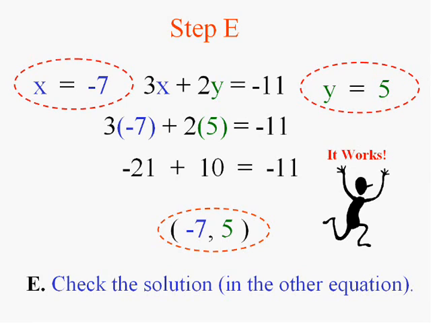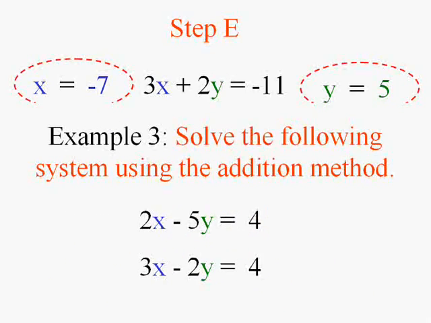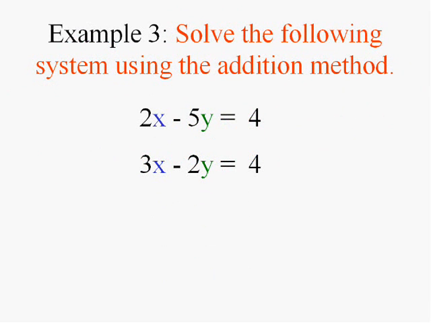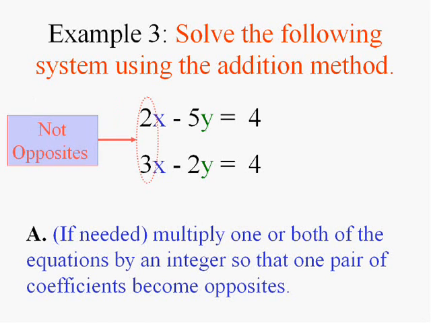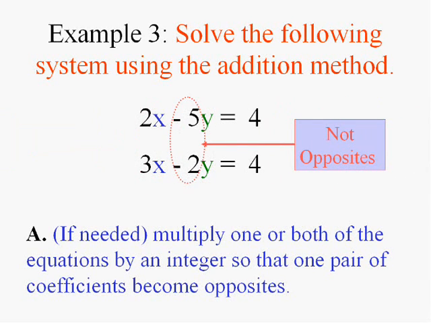Sometimes you're going to have to multiply by some number to get opposites. Now how to figure out that number? Well practice, practice, practice. But if you still have trouble let me give you a method that will work all the time. This is as hard as it gets. I'm going to need to multiply both equations in this case. They're not opposites and I can't think of some number I could multiply negative 2 by to get 3. These aren't opposites and I can't think of any number I could multiply negative 2 by to get 5.